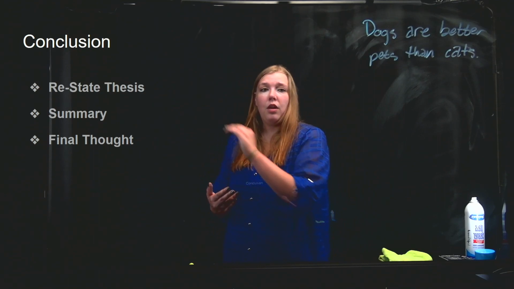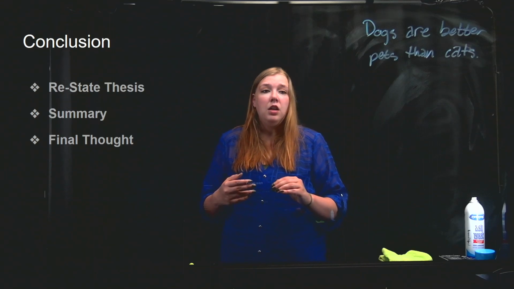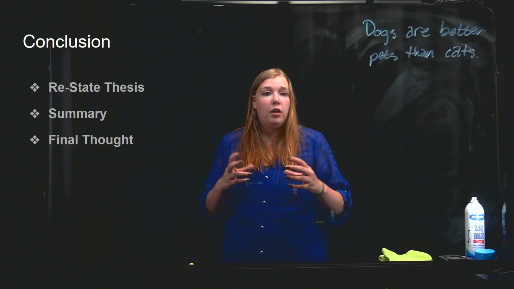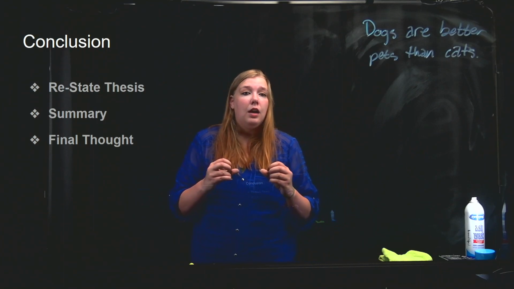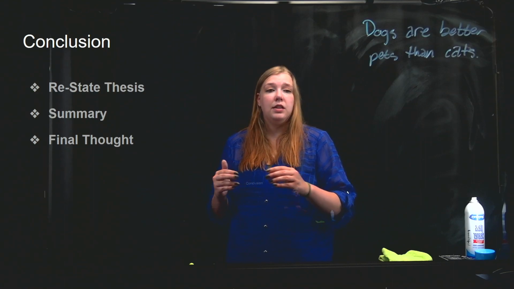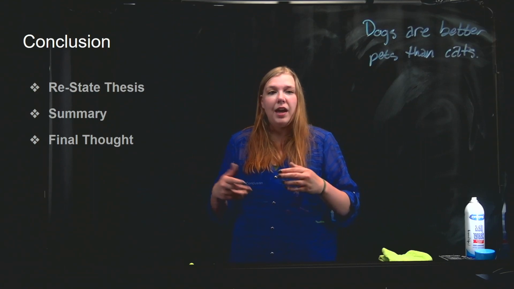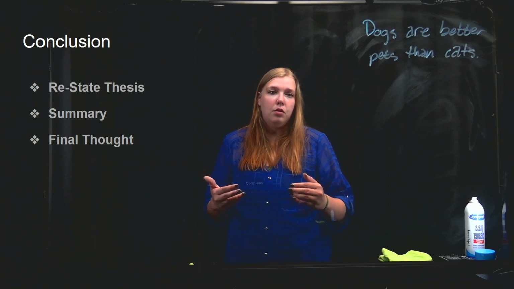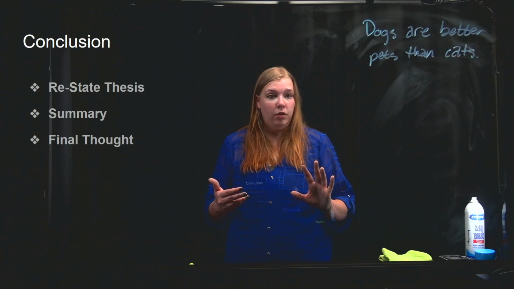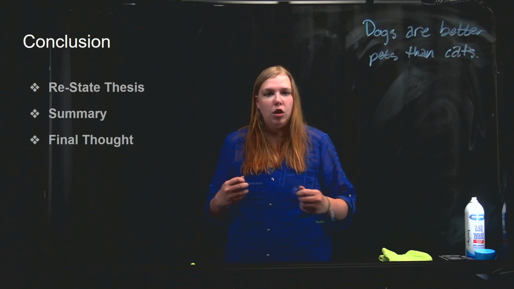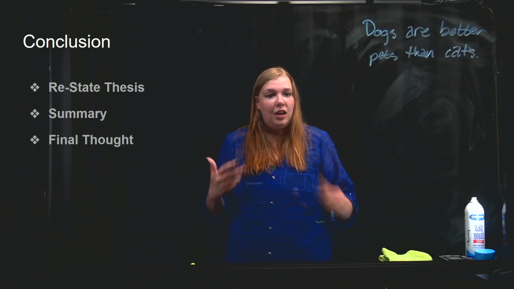Next, we want to give a brief summary. We want to talk about everything we discussed in the essay to make it really clear, wrap it all up, tie a little bow on it, illustrate all those main points one more time. And last but not least, we have a final thought, which is kind of like a hook, but it's the last sentence of the essay. So you are leaving the reader wanting more. You're leaving them with some kind of a glimpse into the future, a final idea, something that really gets them thinking at the end of your essay.